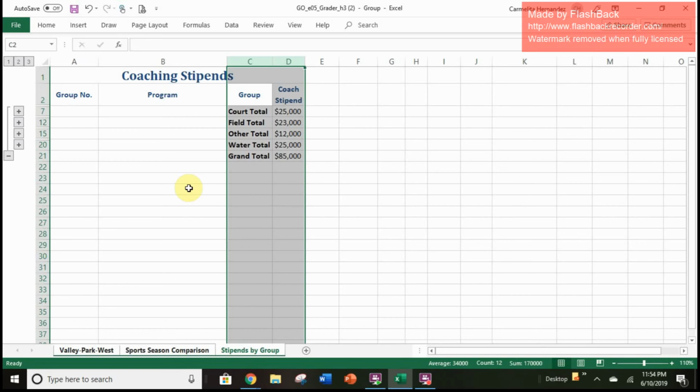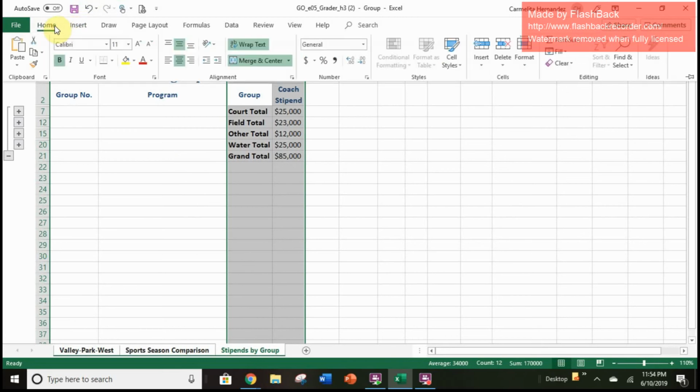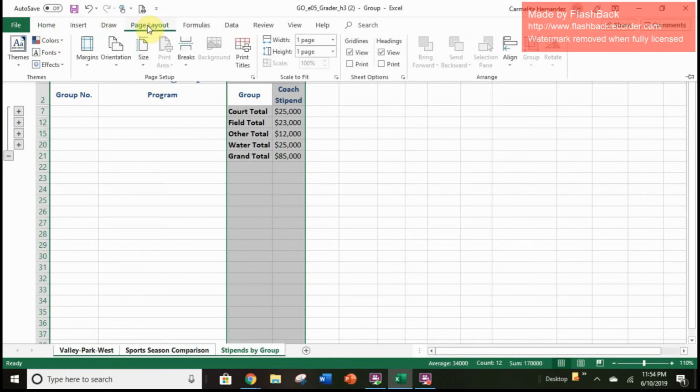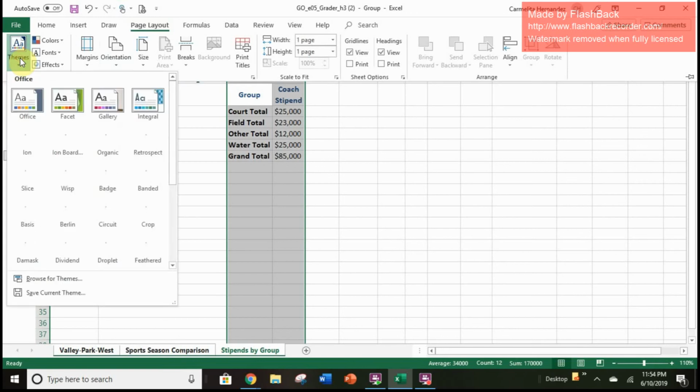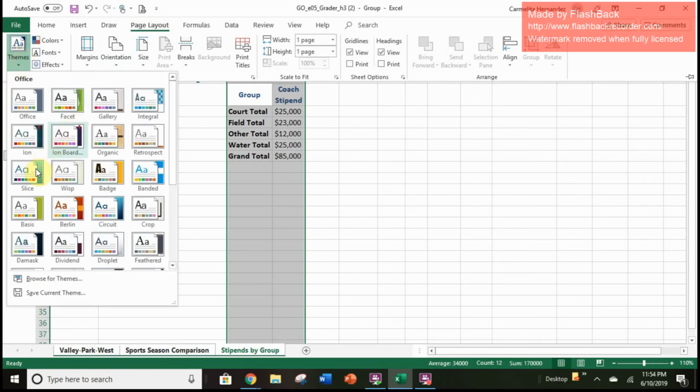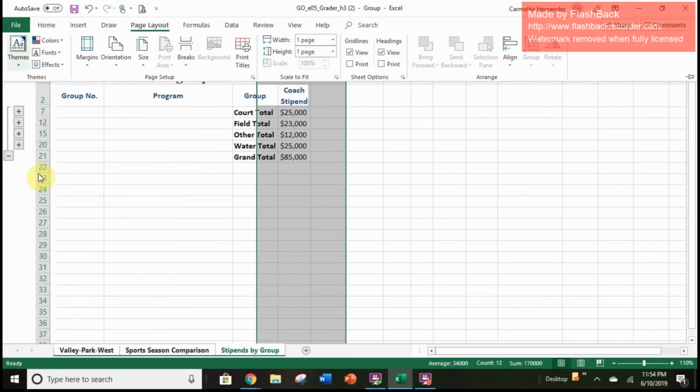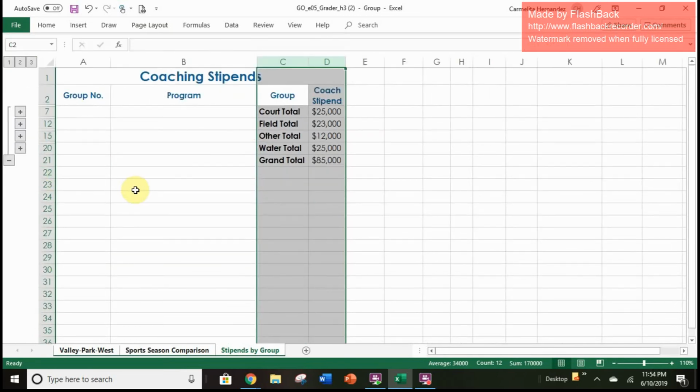So step 11. With all worksheets still selected, change the theme to slice. So we've done that probably like a good 4 times as well. All you have to do is go to your Home tab. Actually, I'm sorry, it's your page layout tab. Click on themes and find slice. There we go. We're good with that.